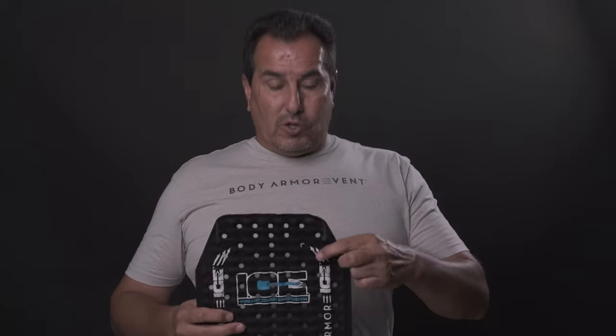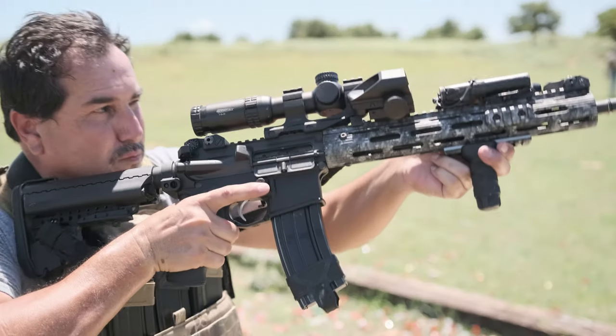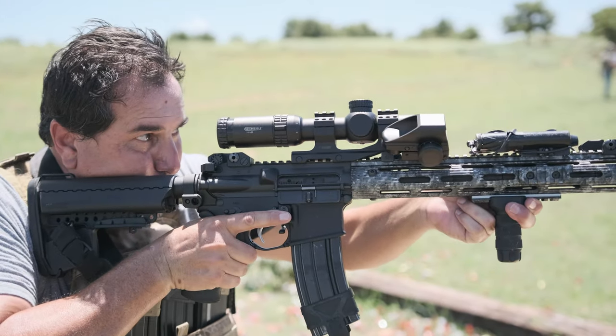My shirt had the little dots on it from the system, but it was dry. Because of that, it allows for a quicker evaporation. I could definitely notice a difference in the comfortability from the previous version.